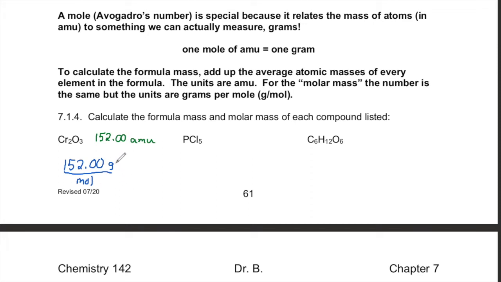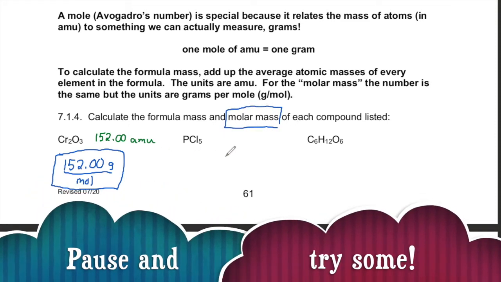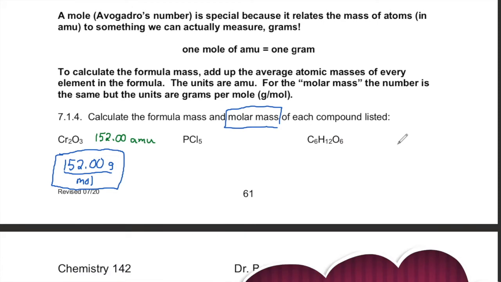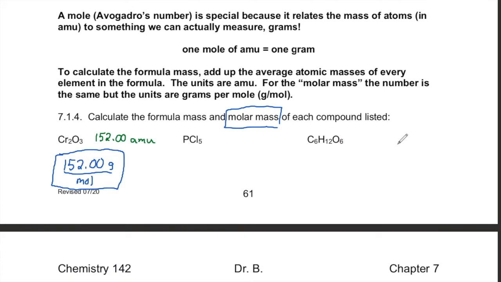So the molar mass, I think it's important to keep the units grams per mole. Some references will just report the molar mass in grams, and you're supposed to remember that that is grams for each mole, but I think that students tend to forget that if they don't actually use grams per mole as the units. So I would encourage you to use grams per mole for the molar mass. Alright, so let's have you try these 2 more during this video, and then the other ones I think I will leave for just the answer key for you to check your answers there.